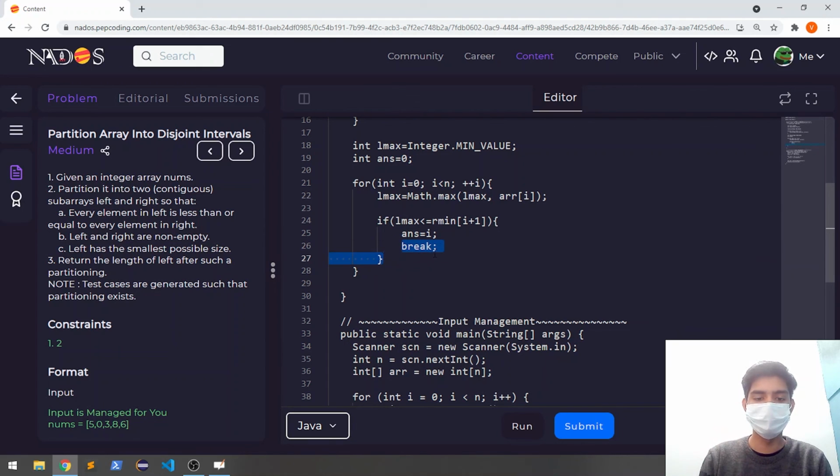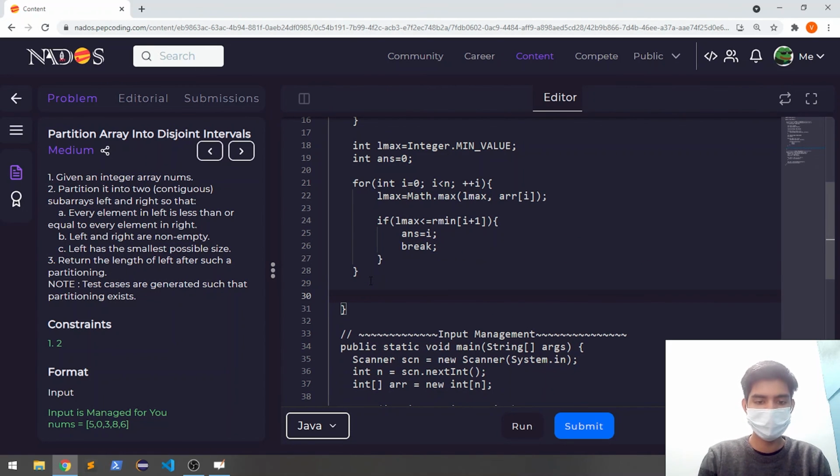I am maintaining a left max, which is the maximum element on the left hand side, and I'm comparing it with the minimum element on the right hand side. And if I get an element like that, then I will store this index and break, because I only need the first partition, right? So I'll break after this, and I just simply return answer plus 1, because at plus 1 index I will have my partitioning.